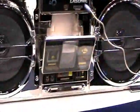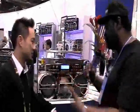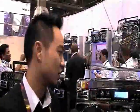Were you a fan of the original boombox from back in the 70s days? Did you have one, or did you just think this market hadn't been retapped, to be redesigned and come back to the retro side? I actually grew up in the 80s, so boomboxes were my life. And I figured everyone else is going smaller, everyone else has the same items. I figured this is different. We took one of our older boomboxes, we have historic pieces back there, and we basically changed out the tape and put in the iPod.